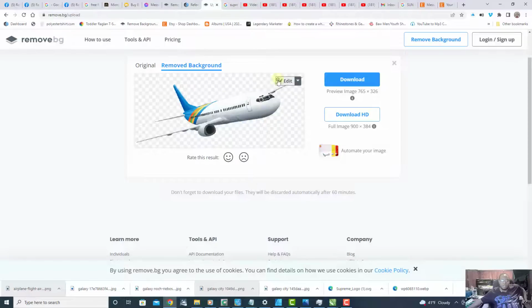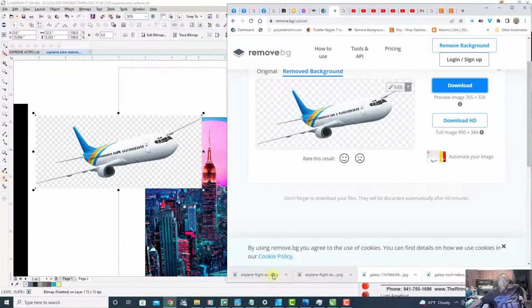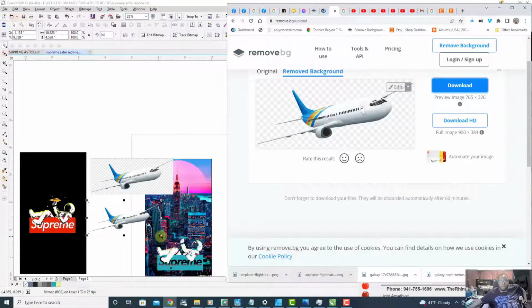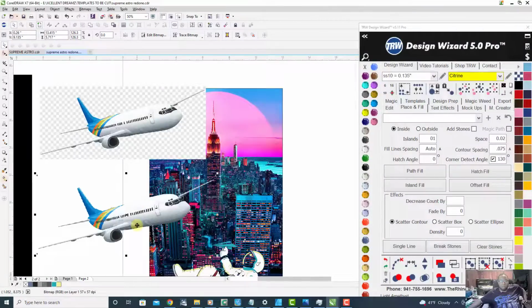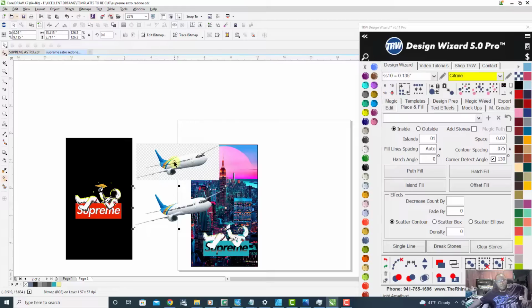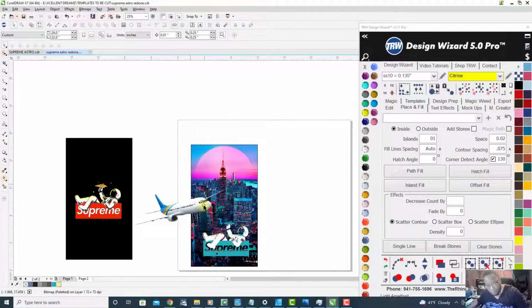Like so. It still looks like it has the black and the white and gray boxes, but once we download it and then drag that one in, now you see the difference. Looks good, right? Let's delete this one.